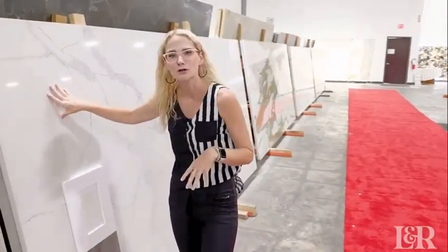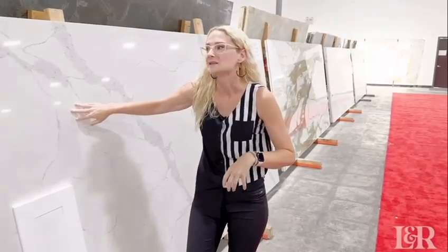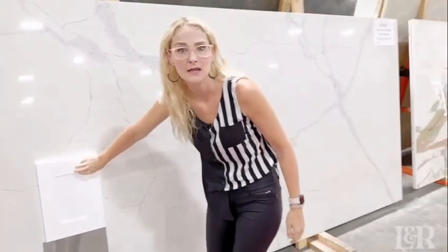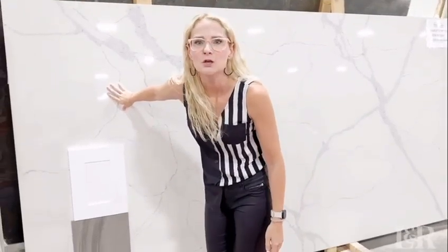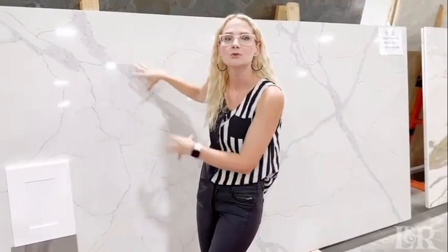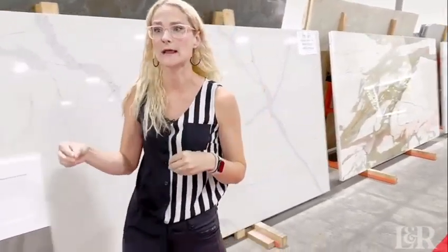There are so many nuances in the colors of stone, and especially with natural stone, it may look really crisp and white online, and you'll order it and you get it and it actually will have a really maybe milky white. And so if you've put that next to a really bright white cabinet, it's gonna forever look dirty. So you want to make sure that you bring all of your materials to the slab warehouse to make sure that the colors really coordinate well.